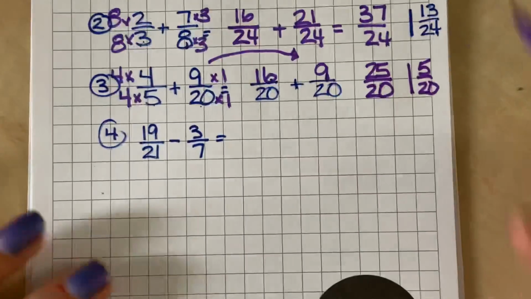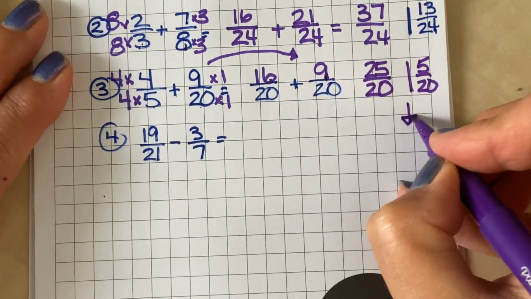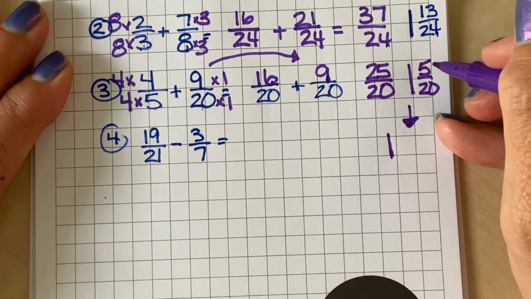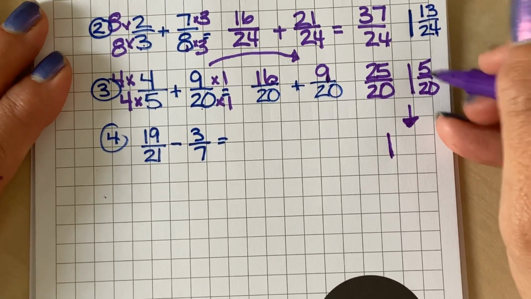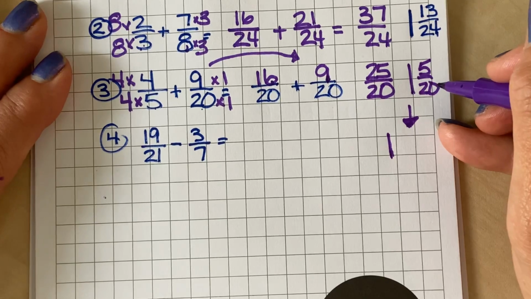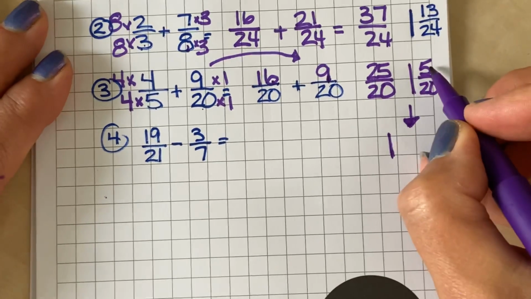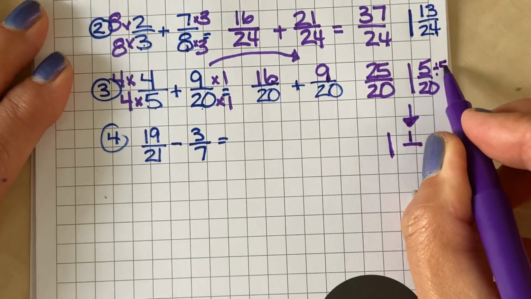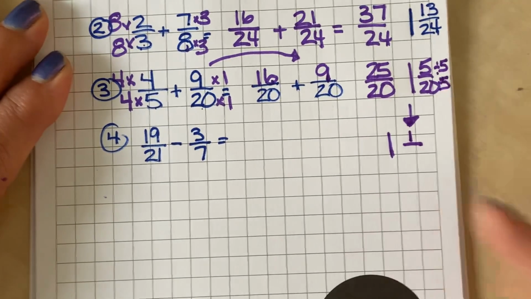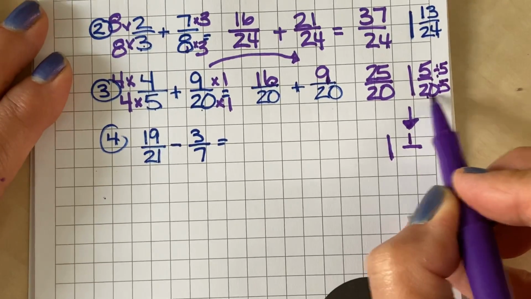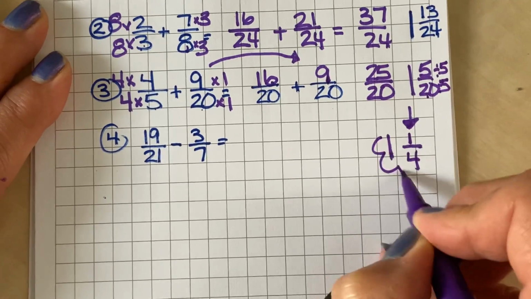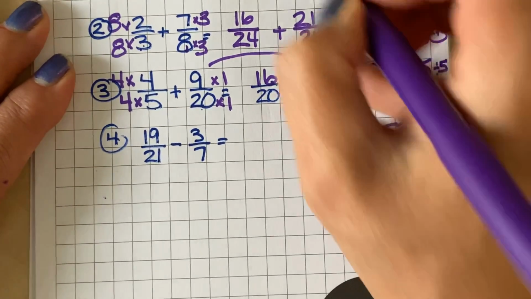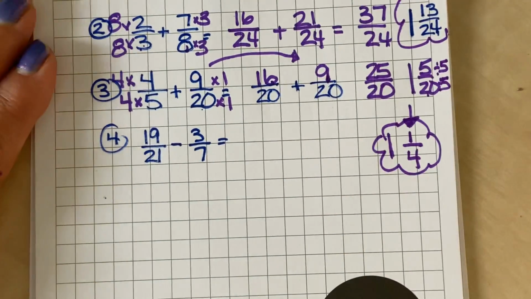All right, here's my problem again. I'm going to have to go way down here. I have 1. What goes into 5 and 20? This ends in a 5, that ends in 0, which means 5 goes into both of them. So I would do 5 divided by 5 gives me 1. I'm going to divide by 5 over 5. I kind of ran out of room there. And then I would do 20 divided by 5 is 4. So my answer is 1 1/4. I'll circle my answers so we know what they are.